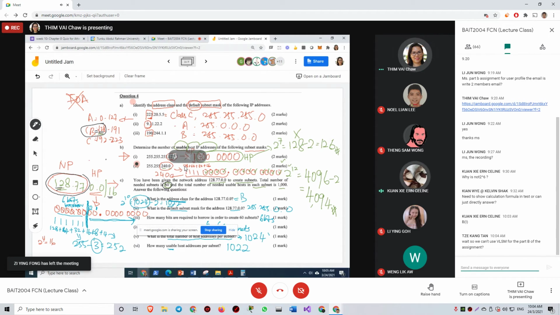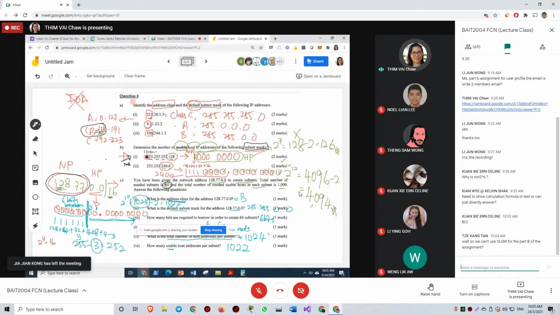You're talking about this one? Okay. This is a subnet mask. It's telling you how many bits have been used for the network portion and how many for the host portion. In front here, all 255, 255, 255 means the first three bytes are already used for the network portion.